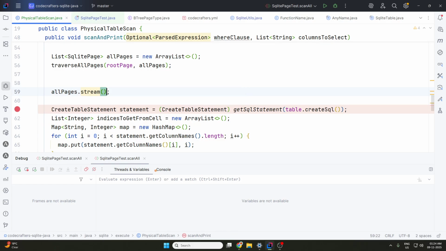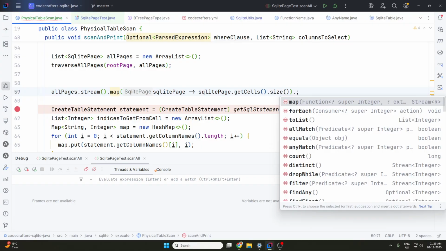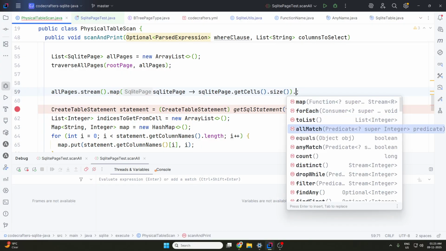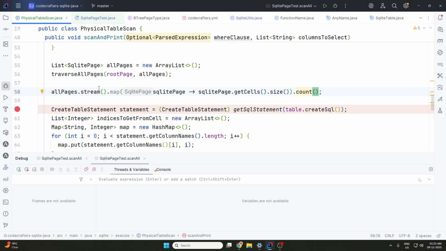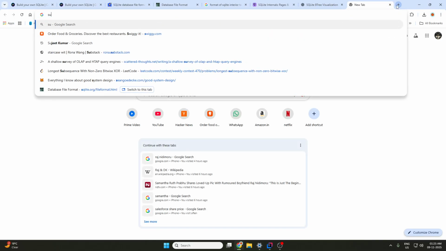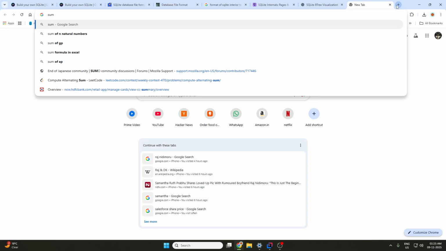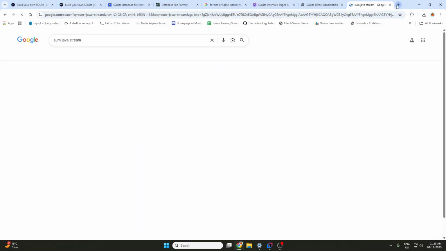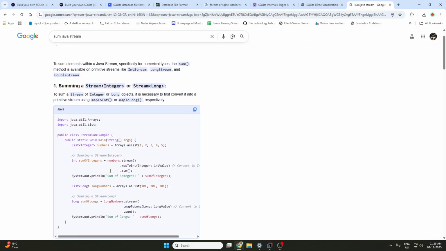Dot stream dot map get cells dot count dot size. I just need to do a sum. Some Java stream. I think I should just have something. Map to int dot sum.